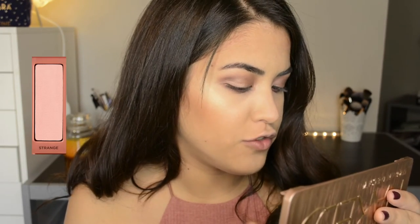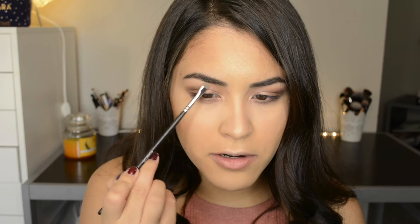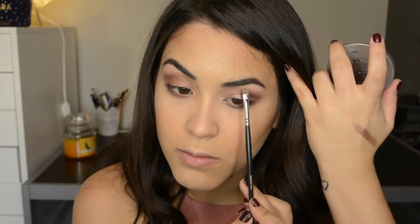I'm going to take the shade Strange from the palette and highlight my brow bone. Then with the same brush I'm going to take the Mary Luminizer and apply that to the middle of my brow bone rather than where you usually apply it, because that's where she looks like she has the most highlight. Then I'm going to take the Mary Luminizer and apply that into the inner corner where we applied the other highlight, just to make it pop a little more.